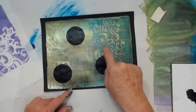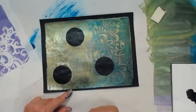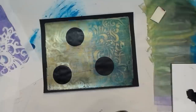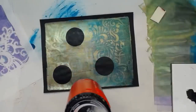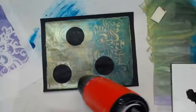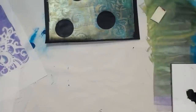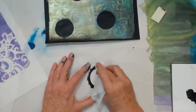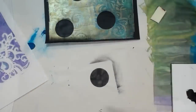And the background on here, the swirly one, that was one of the iStencils ones I showed, one of the repeats. That is cool when you put them through a stencil, Kathy. And it's funny, I used to do that, just wiping, cleaning off the stencil. I'll show you what Kathy's talking about. You can intentionally do it with a dirty baby wipe, which I don't have, but I do have a baby wipe and a dirty stencil. So what she's talking about is pulling this in towards the center of the stencil and using that paint, cleaning off your stencil and making another circle, right? That's what she's talking about.